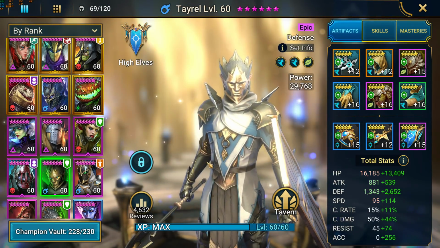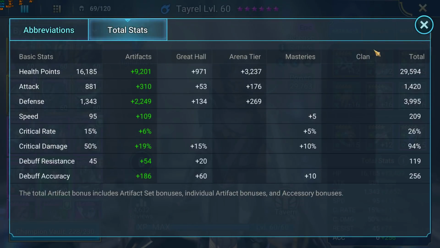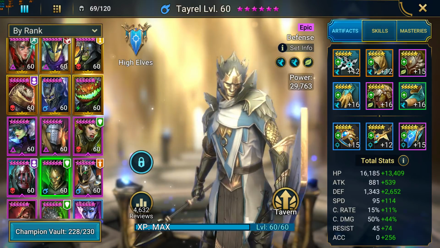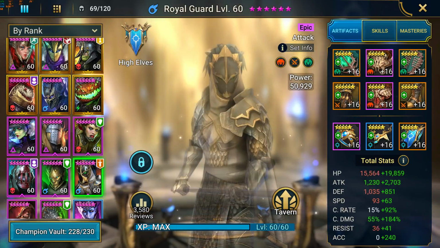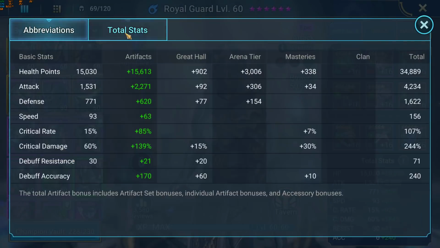He's got a Tyrell as well, Sepulchre and Tyrell. Oh my god, I need this account. Okay, so lots of speed. I wonder if he's using him elsewhere, right? Because the way he's geared, probably Faction Wars, maybe. Yeah, I'd imagine. Royal Guard, of course. Everybody needs a Royal Guard on their account to farm the dungeons. Look at those stats. Very good.